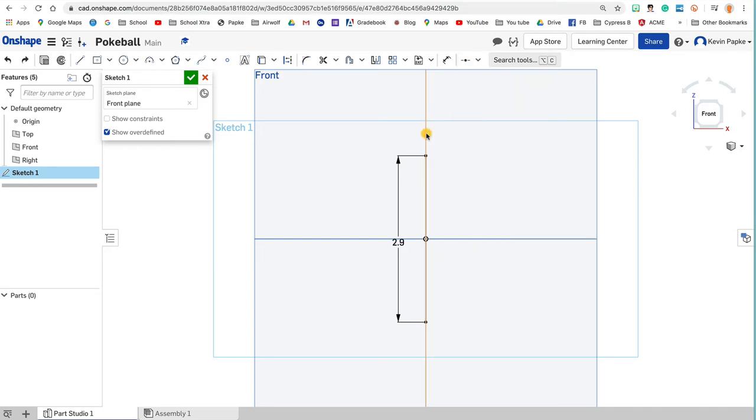Okay. Now we're going to create a half a circle or an arc. Up here is the arc tool, and there's a couple different ways you can use the arc tool. We're going to use the 3-point arc. I'm going to click on the top point. I'm going to click on the bottom point, and then really I can go in almost anywhere and click, because it's going to ask me what I want the radius to be, and I want it to be 1.45. Enter, and it puts it right where it's supposed to be for me. Okay, so that's the easy part.